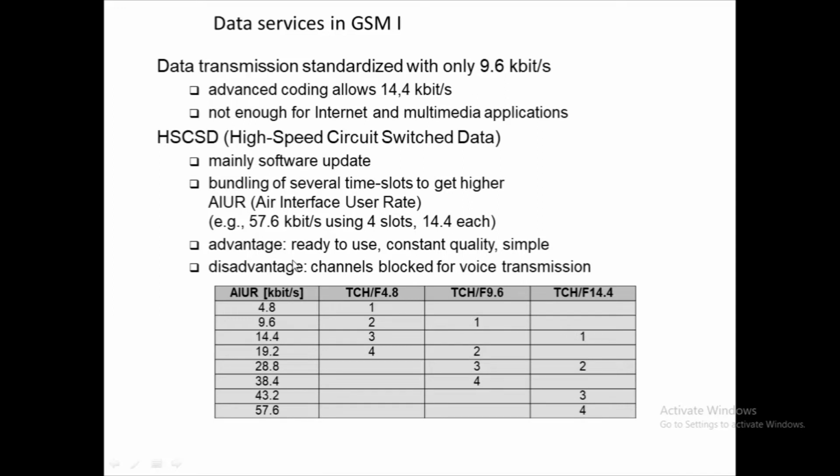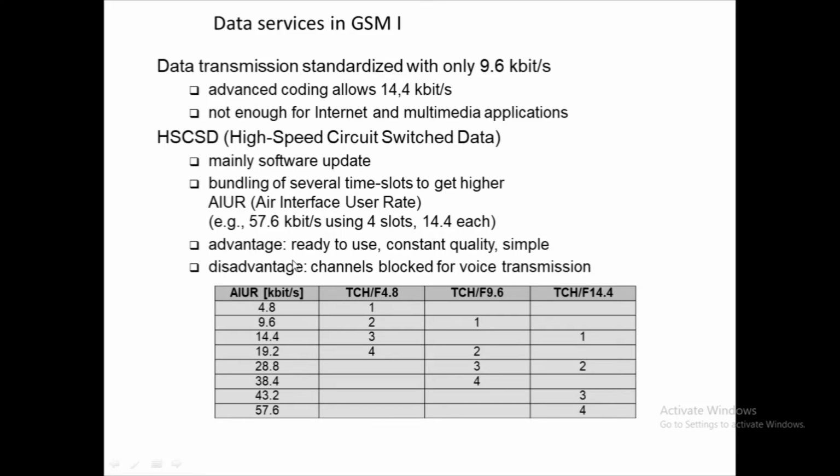If you consider the mobile station, it requests one or more traffic channels from the GSM network, that is, it allocates TDMA slots within a TDMA frame, right? This allocation can be asymmetrical, that is, more slots can be allocated on the downlink than on the uplink. Downlink means transferring data from the base station to the mobile station, and uplink means from the mobile station to the base station, right?